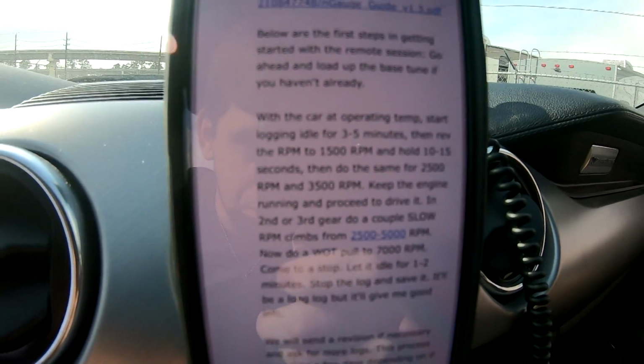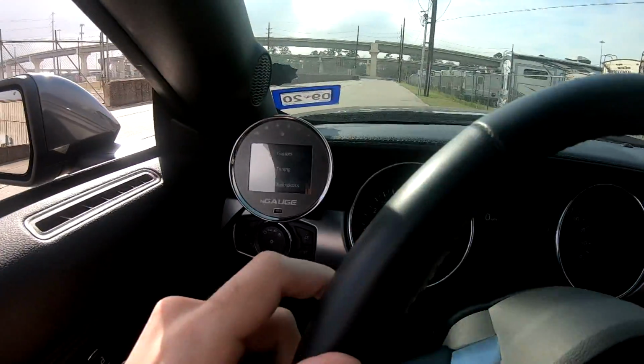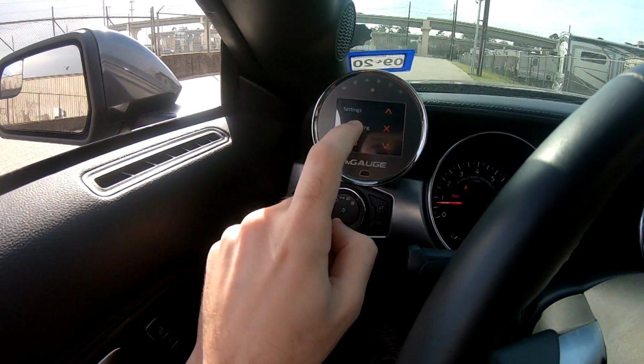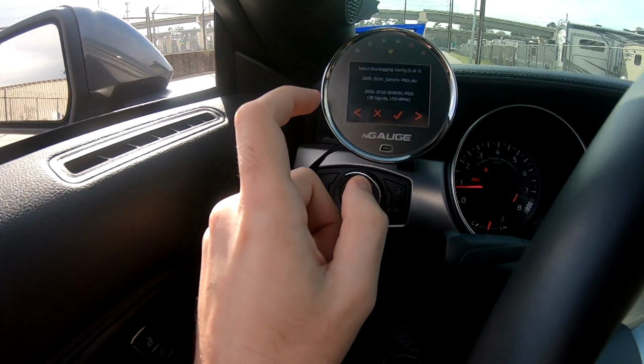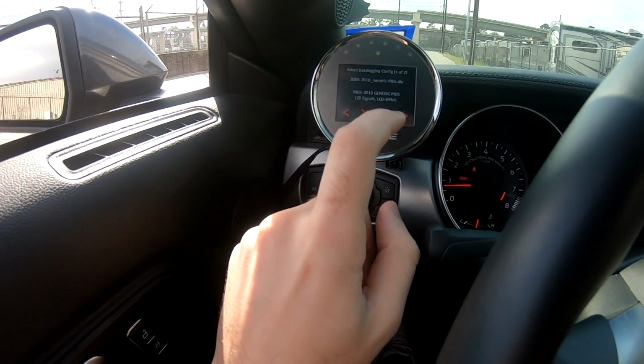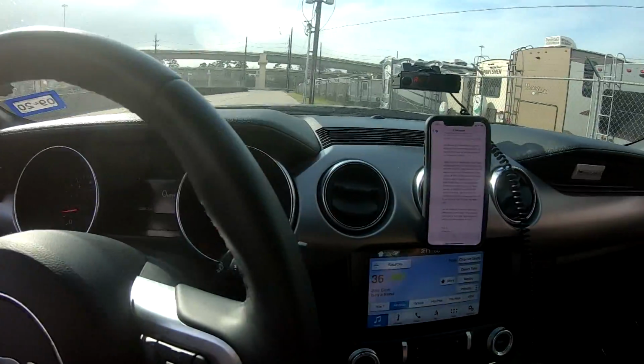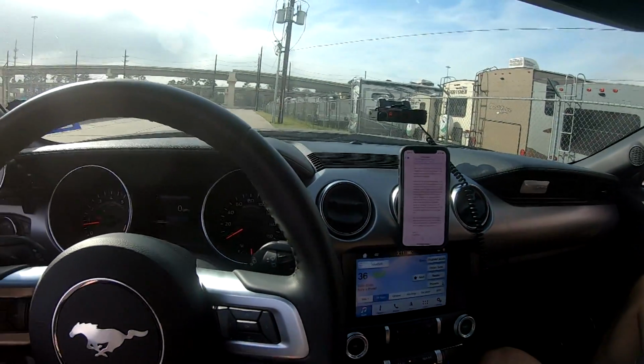Okay, so here are the instructions on how to data log your car that Lund Racing will send you. You walk over here to the Engage. You go to Diagnostics, Data Logging, and then I'm going to sit here and let's see. There we go, now we are logging. So we sit here for 3 to 5 minutes, let it idle, which we will do that.